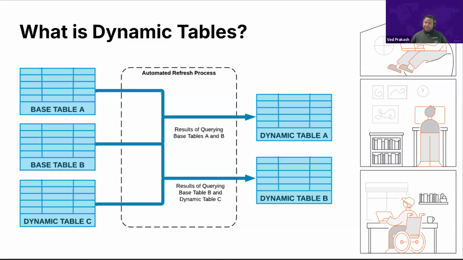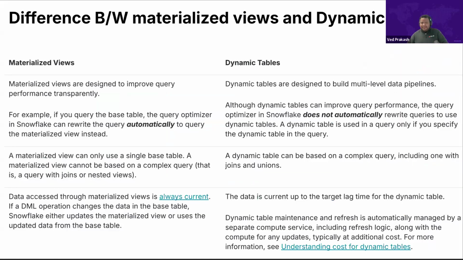Incremental updates is another feature of the dynamic table: Snowflake intelligently analyzes the query and often only updates the parts of the dynamic table affected by changes in the source data, making refresh fast. So we don't have to refresh the full data sets. With this, we briefly want to touch on the difference between the materialized view and the dynamic table, right?